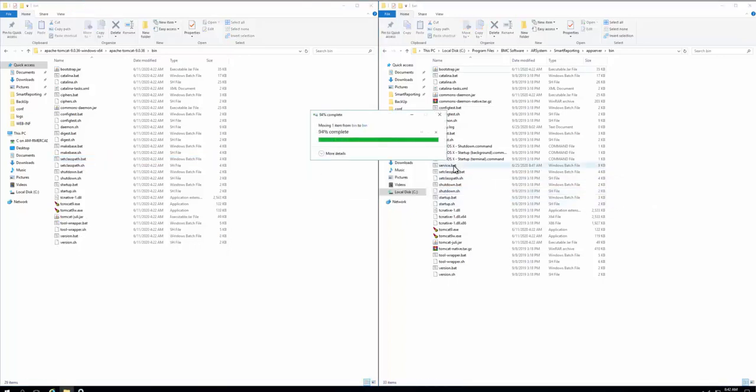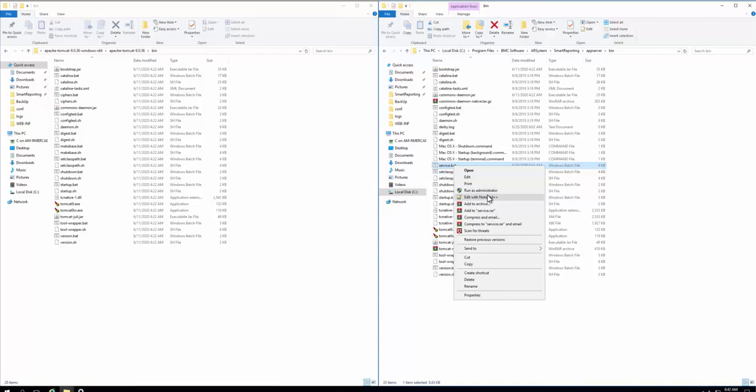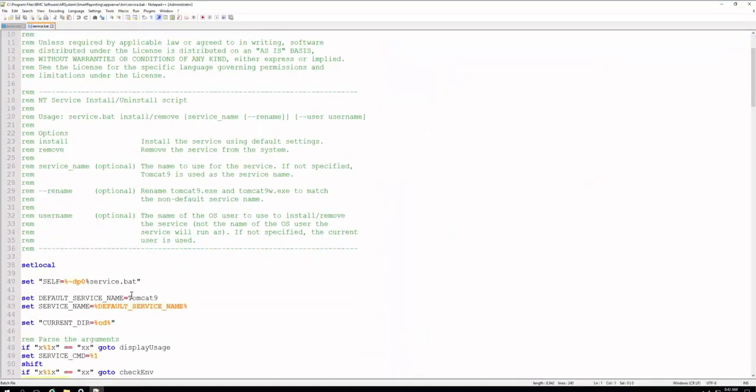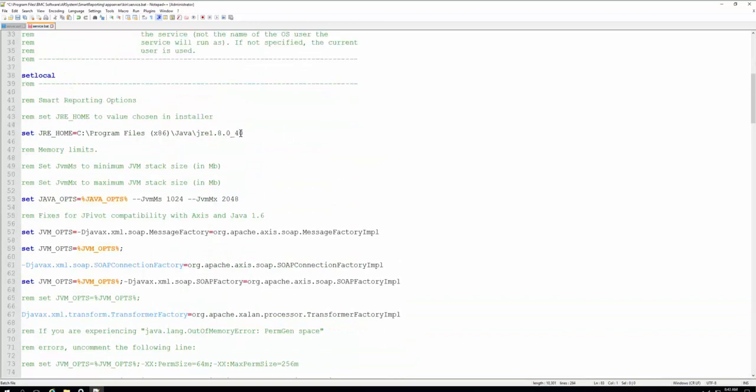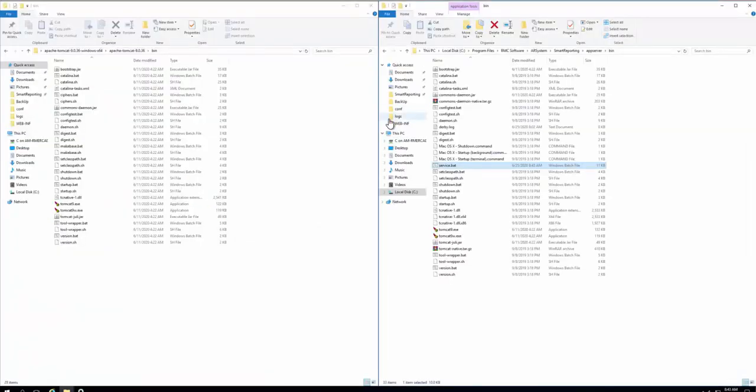So we're going to replace the service.bat file from the Tomcat 9 folder to the install Tomcat folder. Here we are going to add a script above the self service.bat line. It is included in the knowledge article of this video. We are also going to save the specific Java home path and save the file. Now we are ready to delete the old service and create the new one.